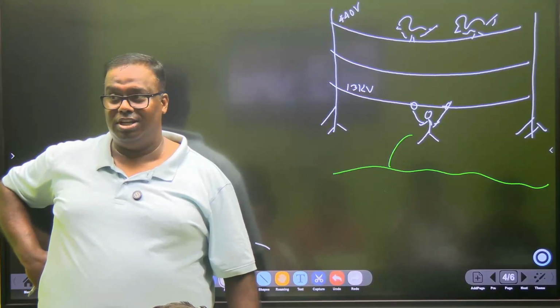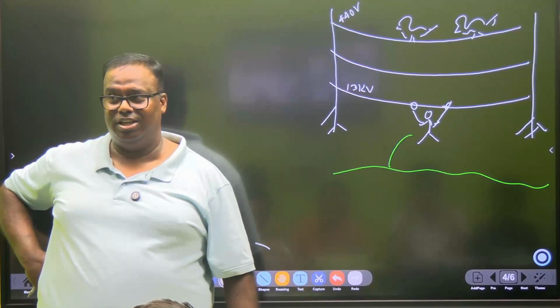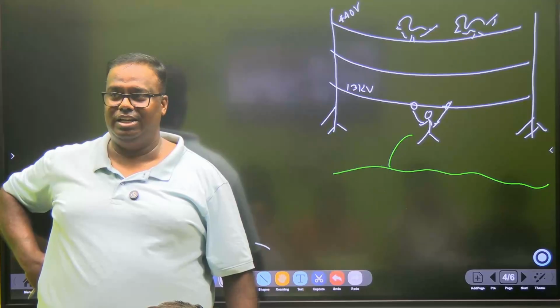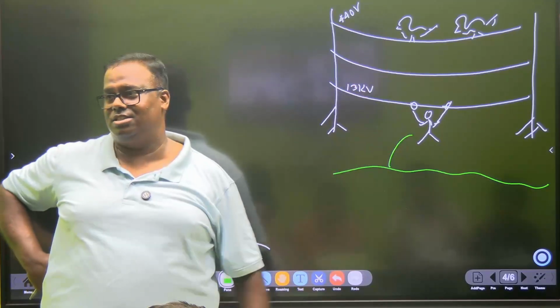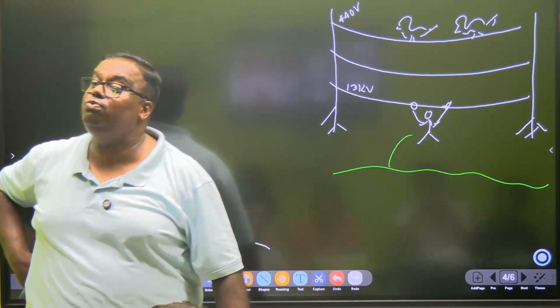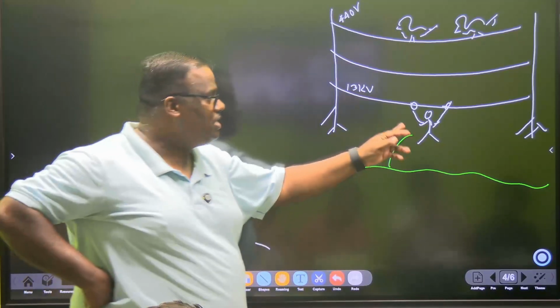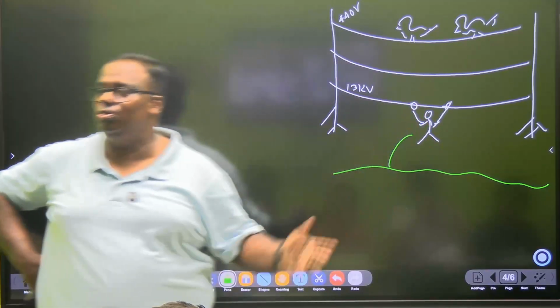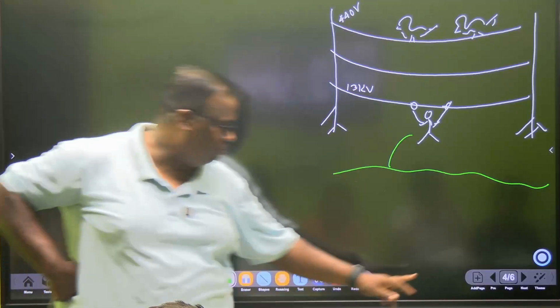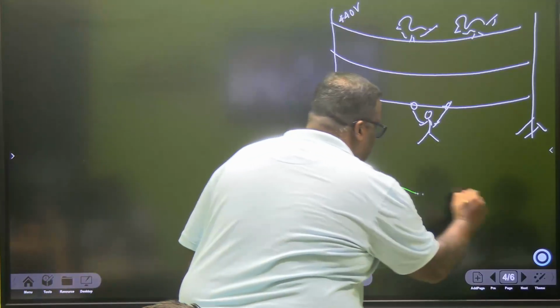Salt water is a good conductor of electricity. All these we had learnt in grade 8. What is the difference between this and this? Current has to flow through the body of this boy. In the first condition, the current is not flowing through his body. Okay, let me make this example a little bit more civic and sober. One minute, a little bit more sober.